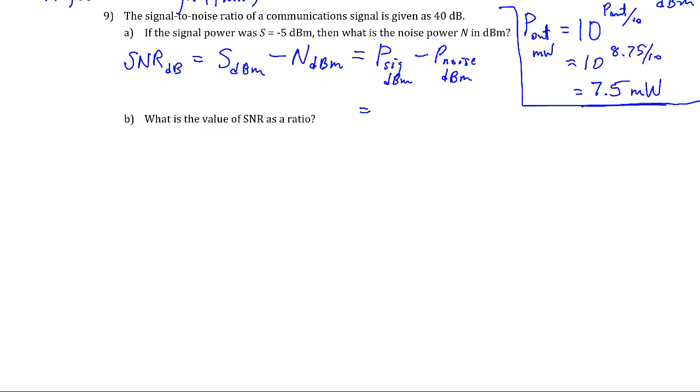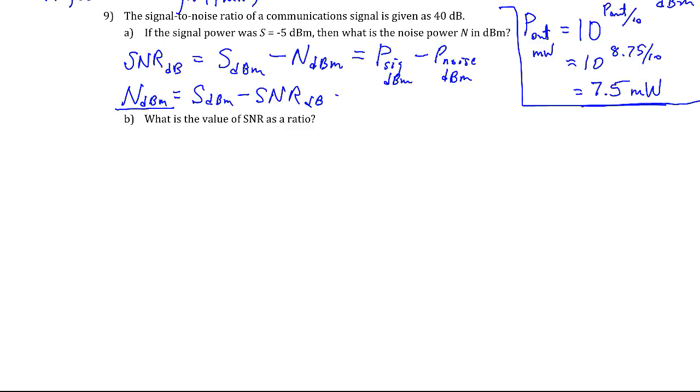And they're asking for us to solve for the noise. And so I've got to solve this equation for P noise. I'm just going to call it N. So N in dBm, the noise power, is the signal power minus SNR in dB. If you need to, take this equation above off onto a separate piece of paper and add the noise power to both sides of the equation, then subtract the SNR from both sides of the equation, and you'll have isolated the noise power on the left-hand side.